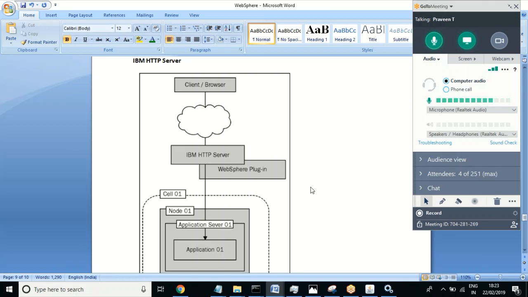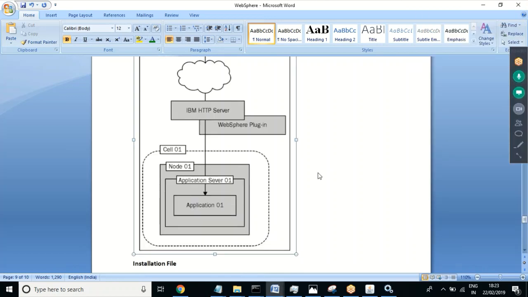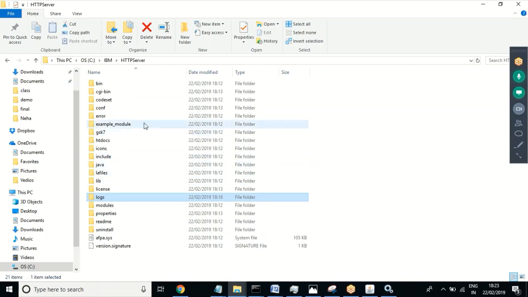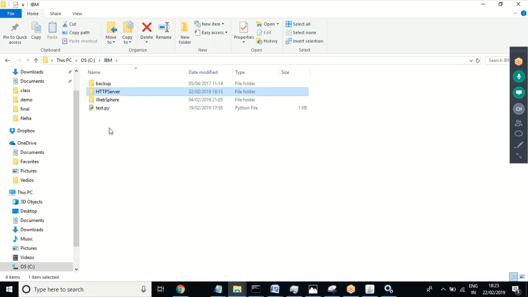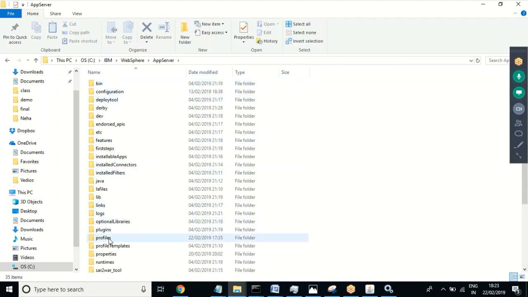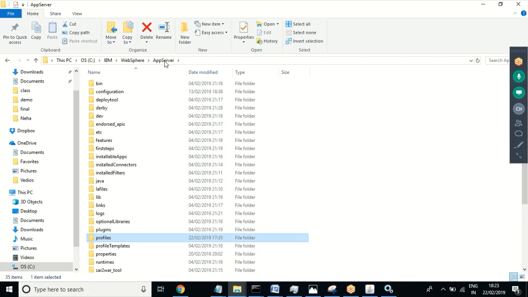I want to avoid conflicts, because all these profiles are already integrated to some DMGR. So I want to create a new profile and then integrate it with the IHS. So let me create a profile. We have seen how to install a profile in the silent method. If you want to go with command mode, you can use manageprofiles, and using manageprofiles, you can install the profile silently with command mode.